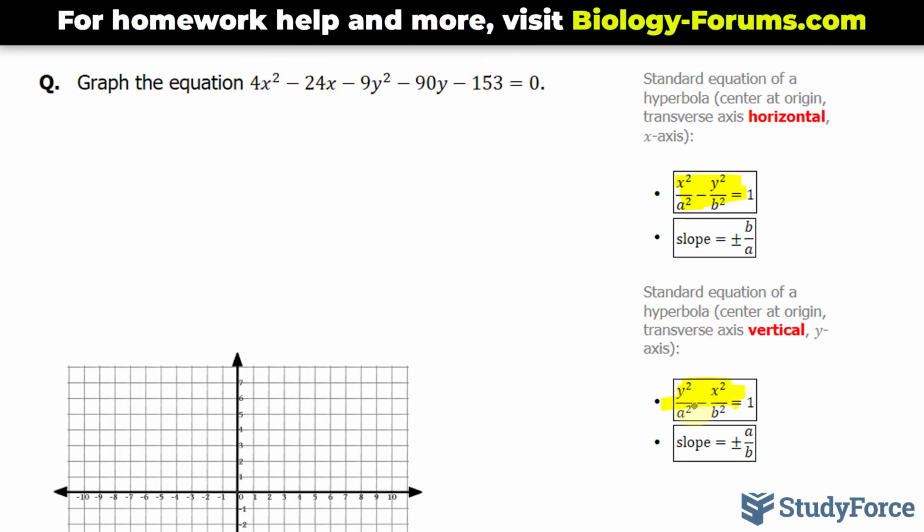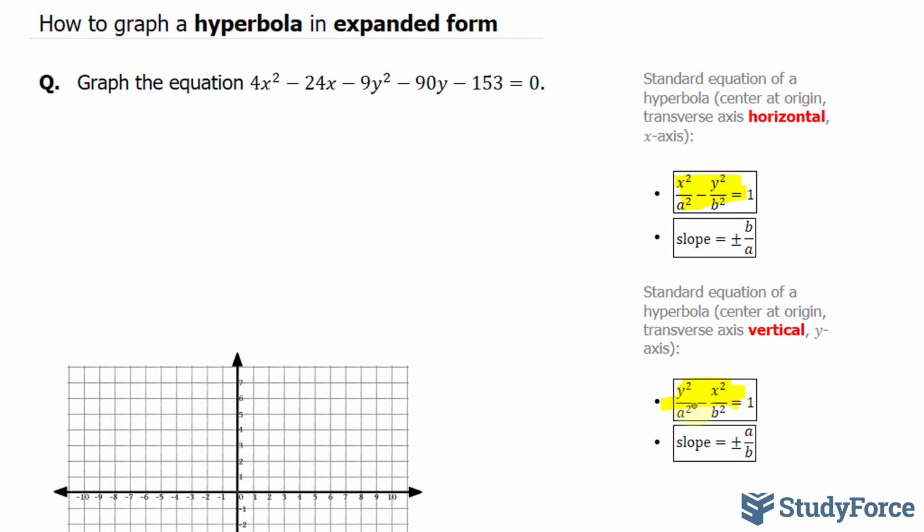And in order to do that, you need to complete the square. And you have to complete the square twice. You have to complete it for the x terms, and you have to complete it for the y terms. So let's go ahead and do that. And given that this question is very lengthy, make sure that you have enough paper as you follow along.